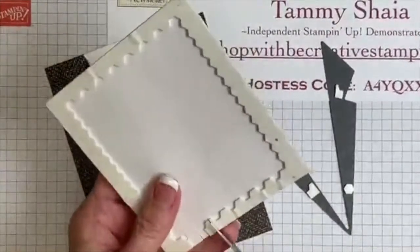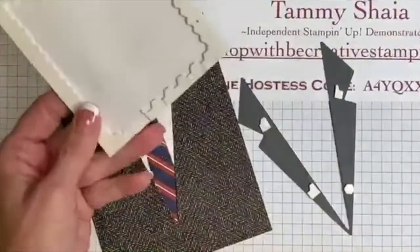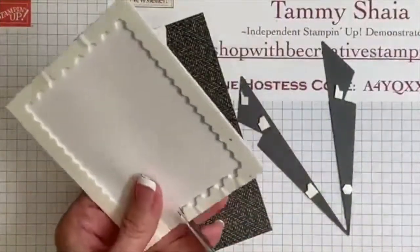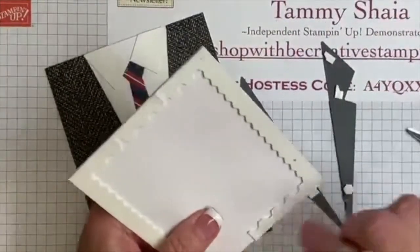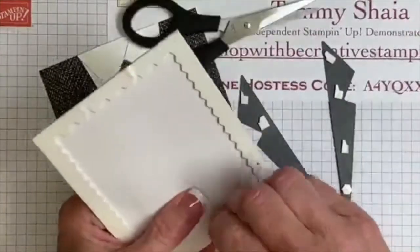All right. Now, does anyone have any questions so far? Has anyone created a tie with this set yet? Not a tie, a suit or a shirt. Has anyone used their set? All right. And we really have about enough.